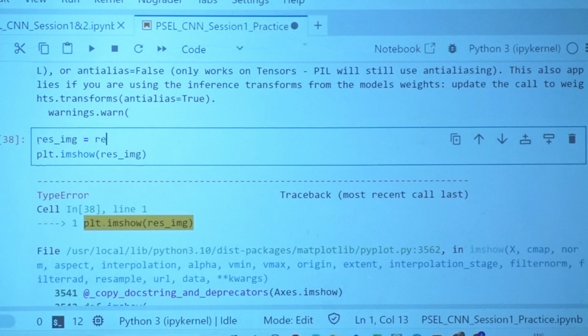I am updating this resized image to reorder the dimensions. permute is the method. permute is the function which will reorder the dimensions of the torch tensors. What is the order now you need for this torch tensor?